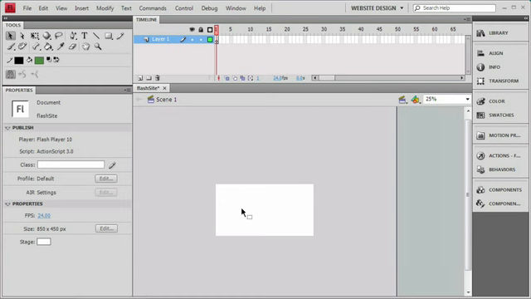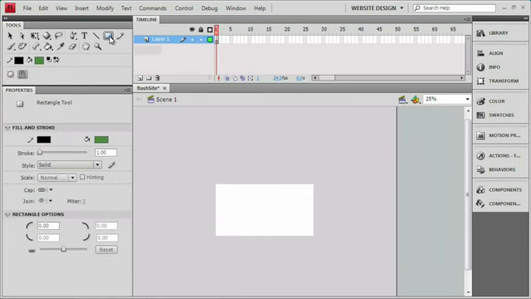Next, I want to take a look at the drawing tools in the program. Now, all the tools are going to be drawing vector shapes for us, so let's pick out a simple one to start with. I'm just going to choose the rectangle tool. Now, for each one of the tools, the options for the tool are going to appear down here at the bottom of the tool palette.